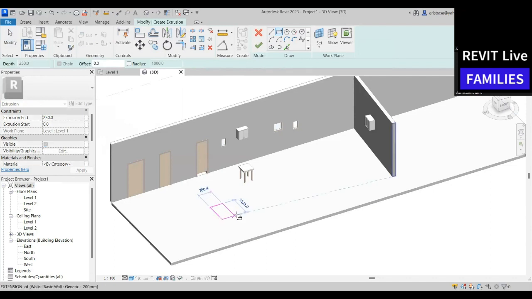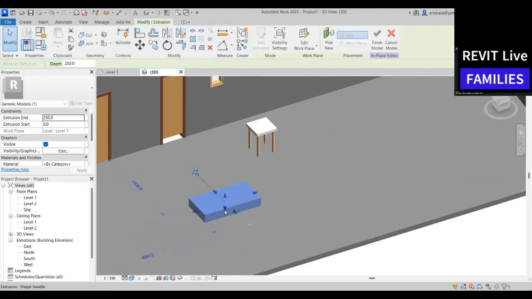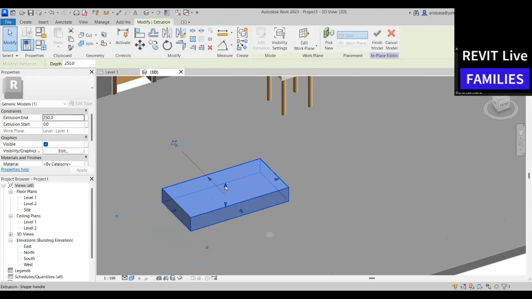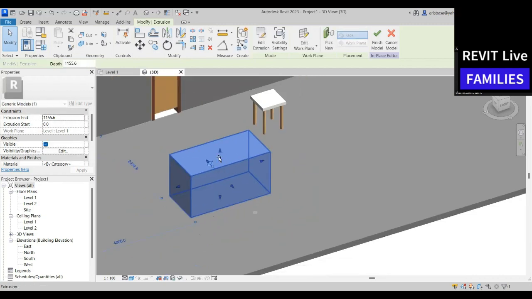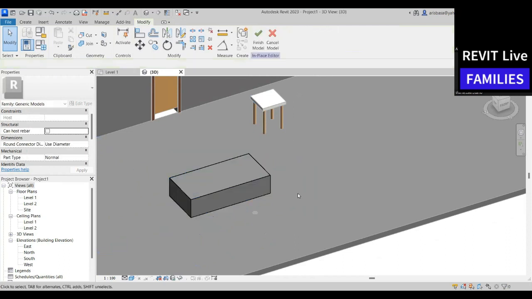You draw a shape like that, and by default it will have a 250 mm depth, and you just click check. That is the characteristic of extrusion. You will have those controls that you can adjust. It can be a bigger box. So this is an extrusion.